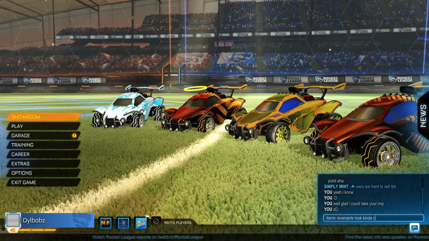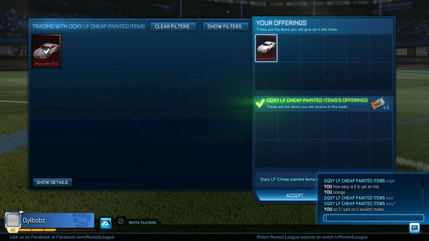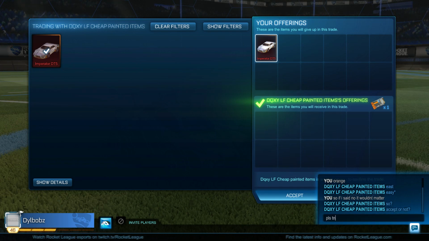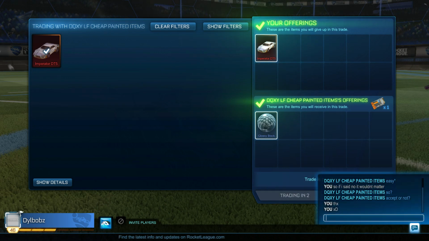But the thing is, the Imperator is so much easier to sell, and I didn't really have the time at this point. I've been trading for ages, so as you can see, I got rid of the orange Imperator for a key, just like that, and it was pretty easy. I literally just went on Rocket League Garage and had a look, see what people were selling, and just like that, I got it. And also, you can see in the bottom, my haggling skills were on point.